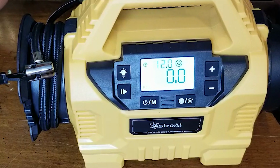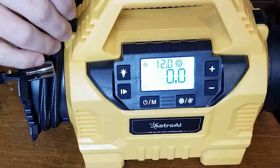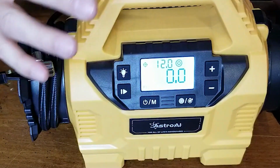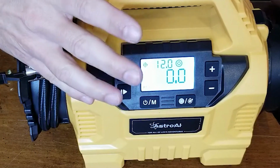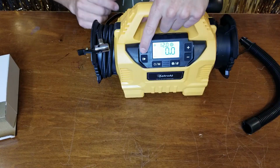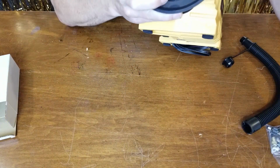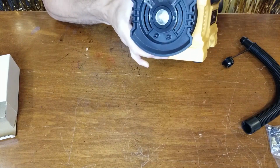And yes, it is quite loud. It does sound like a typical 12-volt compressor, so it's not going to be as fast as my big 20-gallon compressor is, but it definitely will run faster than the little lithium-powered battery compressor that I used to fill my tire the other day. You also have a light button you can turn on, and you can see it turns on a nice little light.